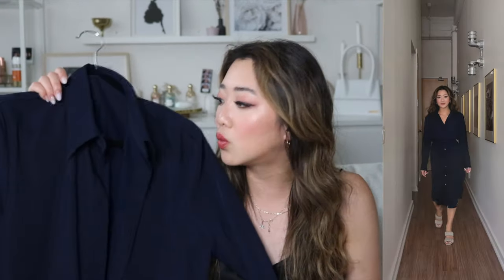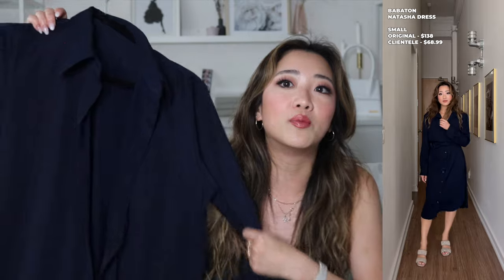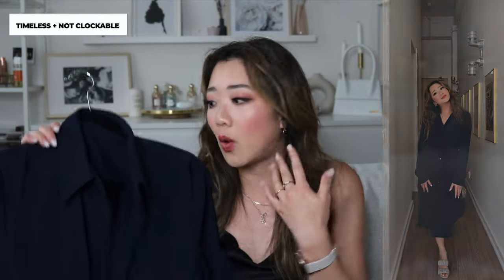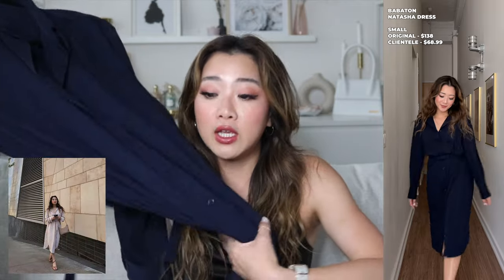When I saw it went half price, I didn't buy the nude again since I already had it, but I bought the other color — navy blue. Having worn the other color, I knew how much wear I was going to get out of this. I also know this isn't one of those obvious Aritzia items like the Akuma jumpsuit where you just know it's from Aritzia. You could wear this for years and people won't necessarily know it's from Aritzia. It's so comfortable and it is such a staple.